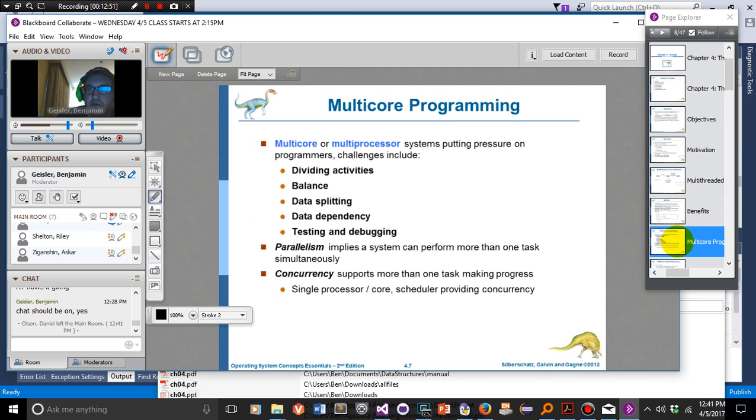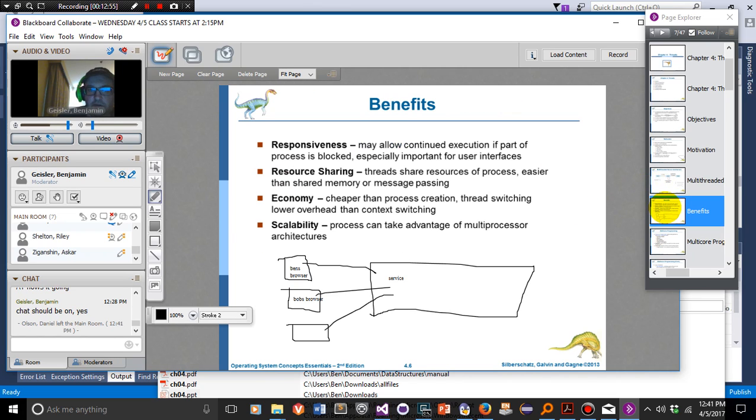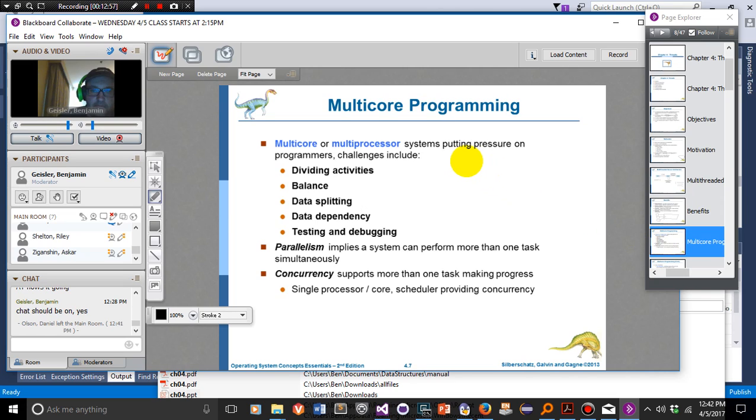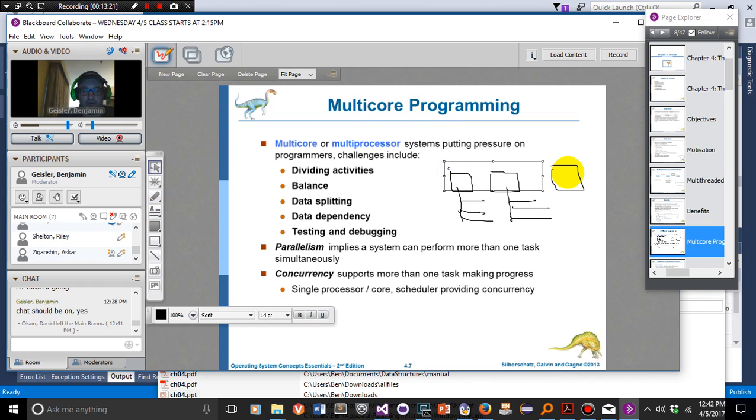Now this gets into multi-core programming, because there's no reason that this has to only be for, say, a web service. In multi-core and multiprocessor systems, you have a bunch of cores, right? You've got core 1, core 2, core 3, whatever, and each of these can have multiple threads. Thread on core 1, 2, 3. For that matter, they have multiple processes on multiple threads, right? So very quickly, this becomes a good model to use.